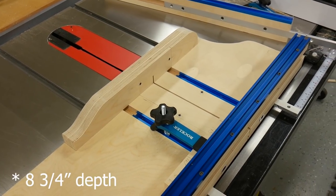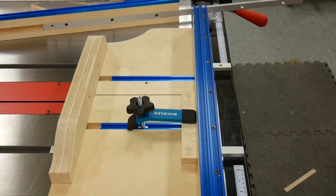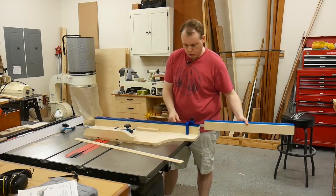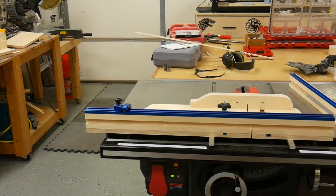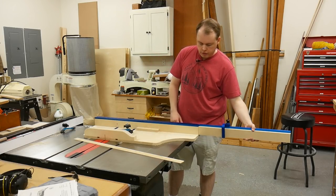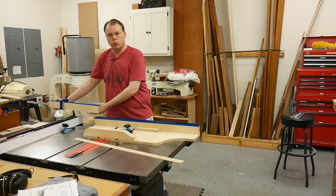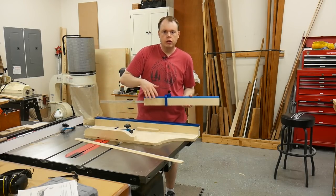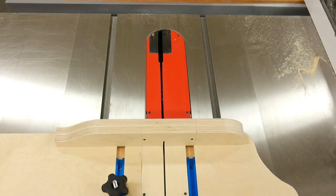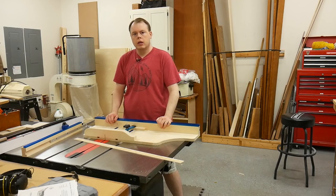This has a depth of right around nine inches, so you can cut a piece that's up to nine inches wide, and to the left of the blade you've got almost 24 inches that you can use your stop block. I've added the ability to include a little extension wing that connects to a groove in the back of the fence, giving you an additional 24 inches for your stop block. You can also slide the bar to the right side of the fence if you're tilting your blade and cutting some miters. With this thing dialed in, it's something I'm extremely happy to have in the shop, so let's check out how to build it.